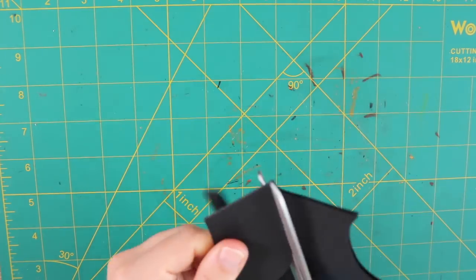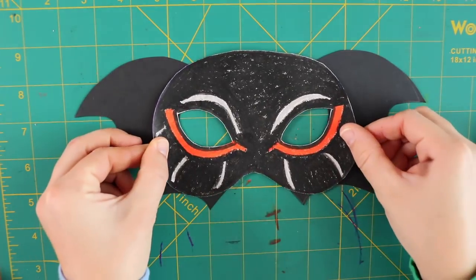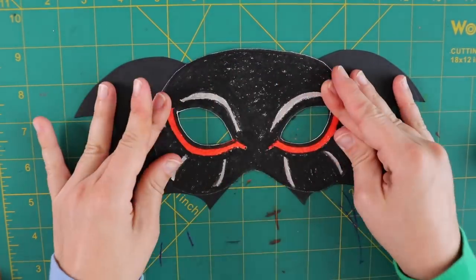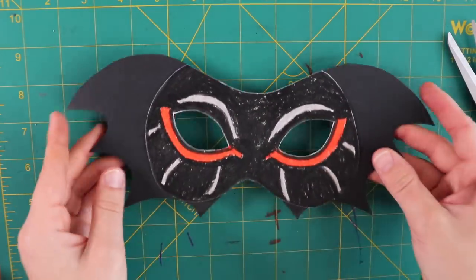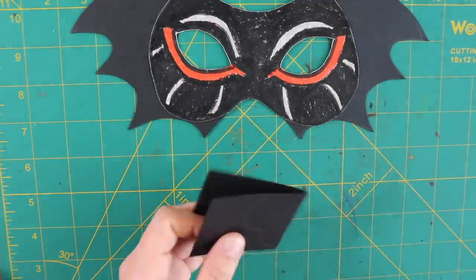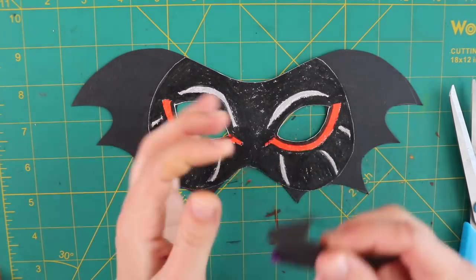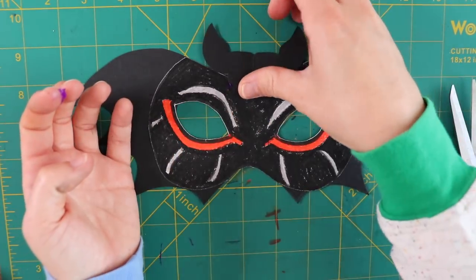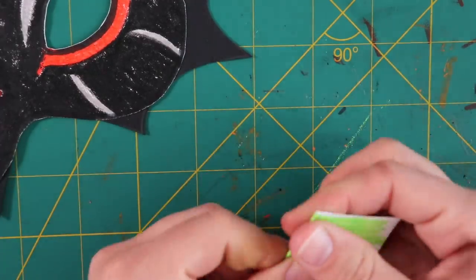I realized I need to cut out some eye holes. Then glue on my mask. Cut off the extra. And add a bat head. This bat will have bright green eyes.